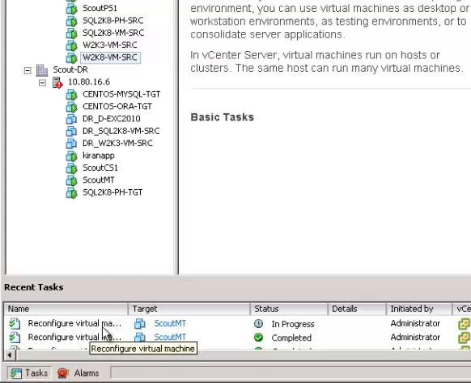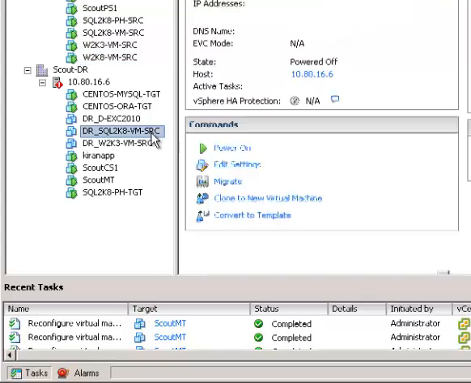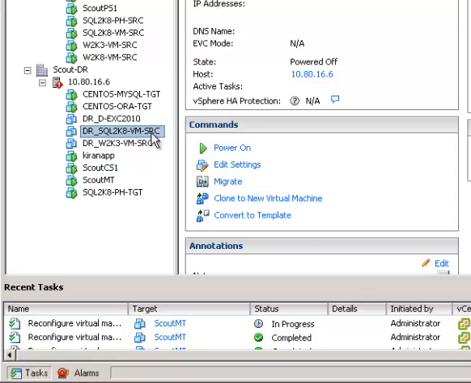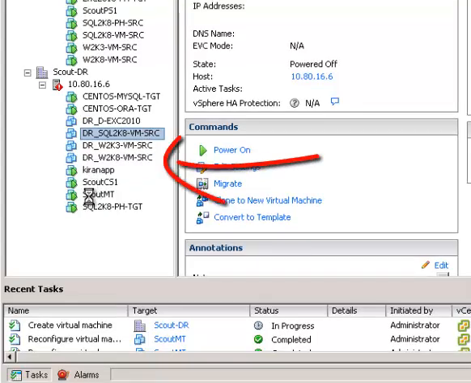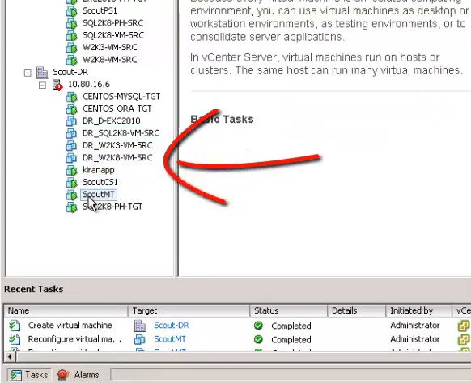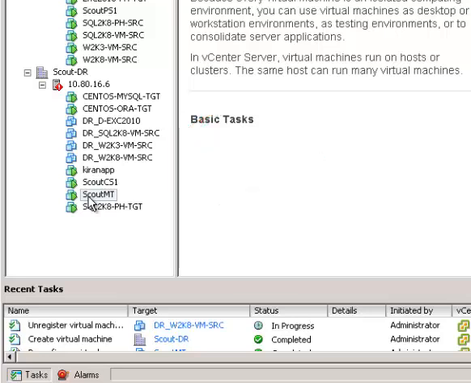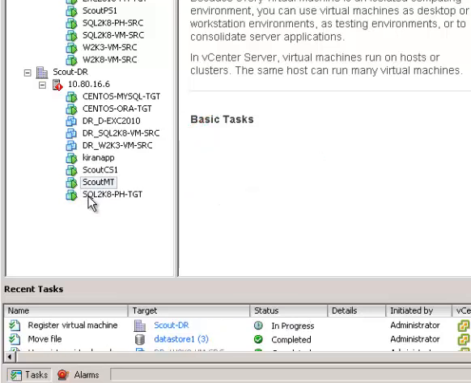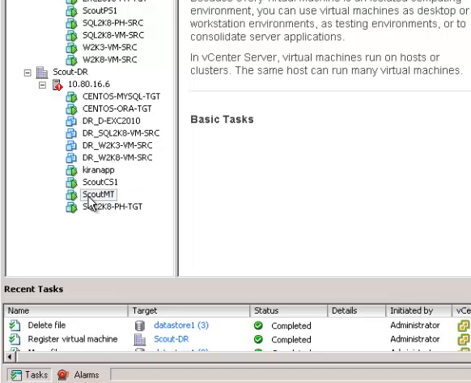You can see down below there are some tasks happening now to that master target server as it creates that machine. And you can see here we are creating that machine as we speak. It does have the dr_ prefix that I did ask it to do. If you remember, we do create that machine, and then we are attaching the storage to the master target server here, so that that master target server can then collect the differential changes throughout the day for your machine that's being protected. That's all that is needed to be accomplished here to set up the protection.